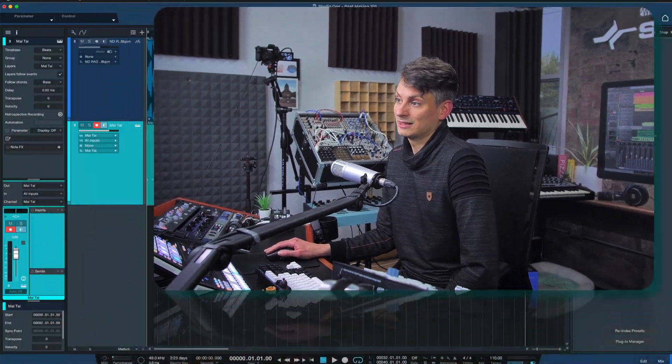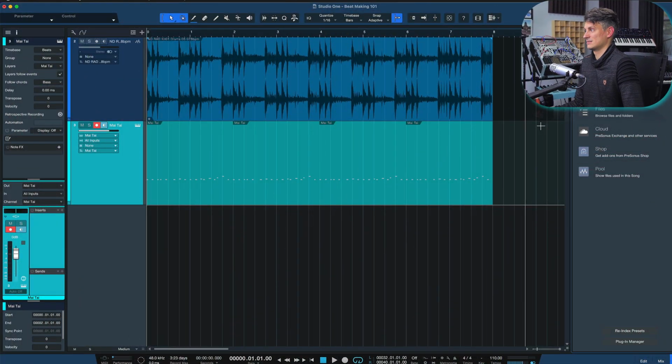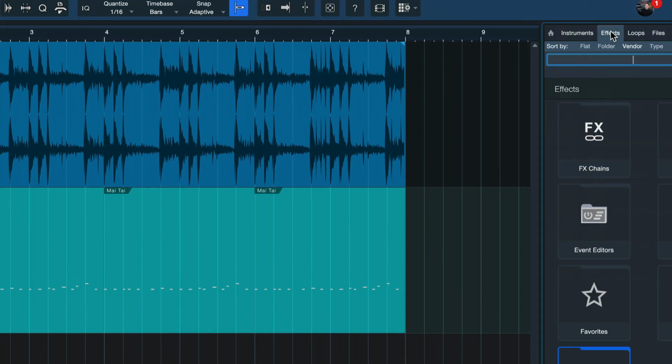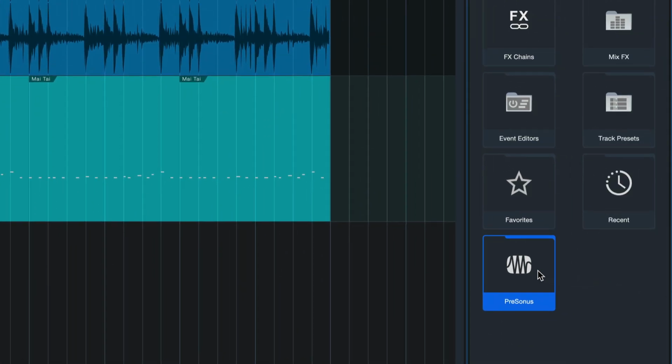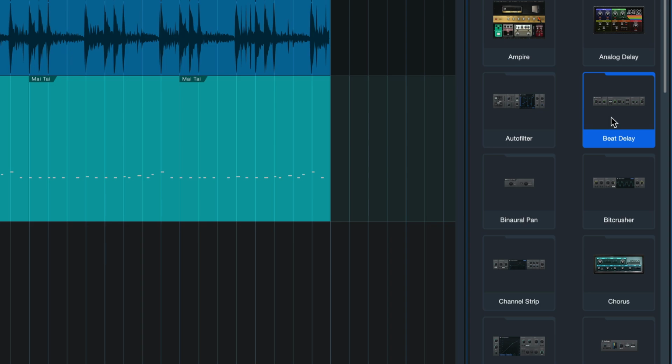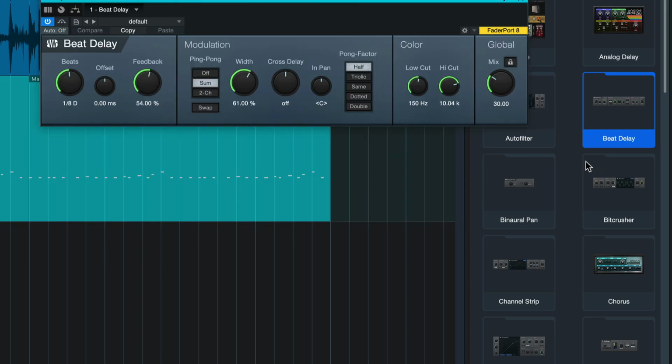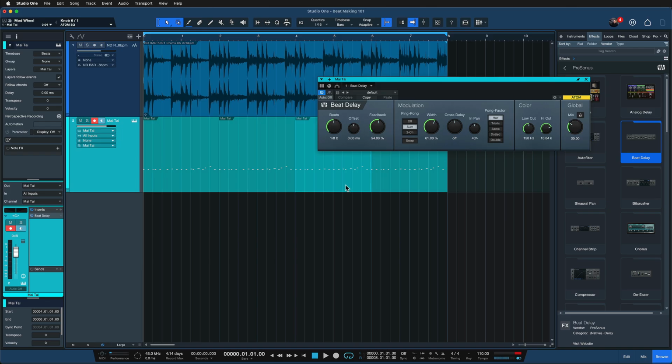So what if I want to animate this bass a little bit more, give it a little bit of groove? Well, for that, I'm just gonna use a delay effect, and it works just like you would expect in Studio One. So we just go here to the effects browser, and inside of the effects browser, we're gonna find something like the beat delay, and I can just drag and drop that straight onto the track, and there I go. I have a beat delay.